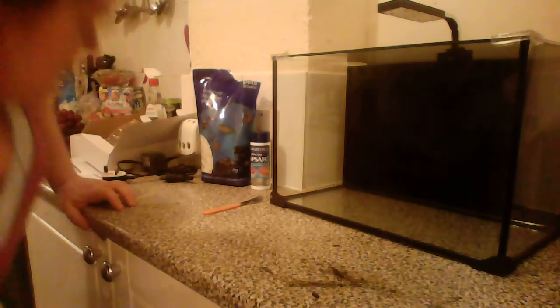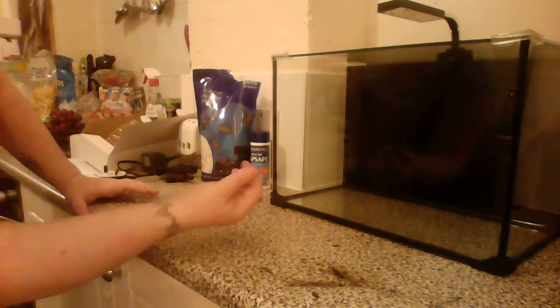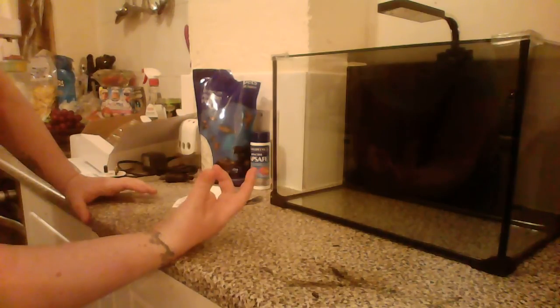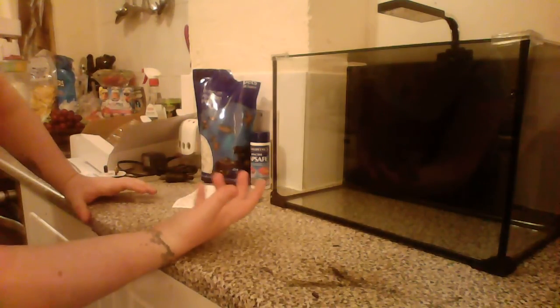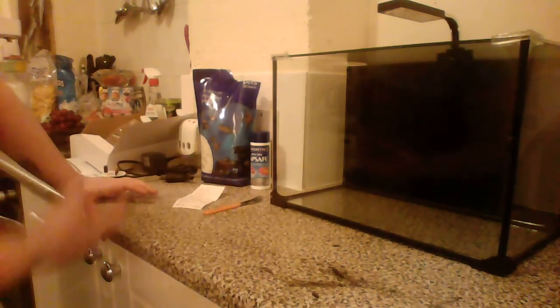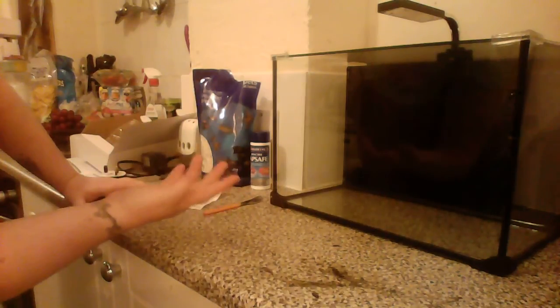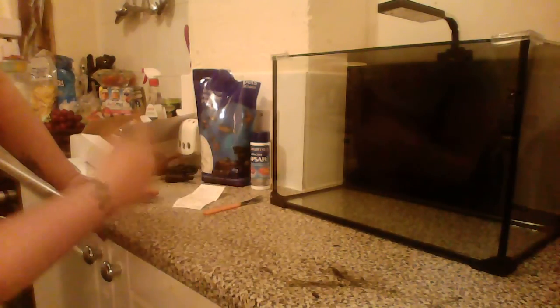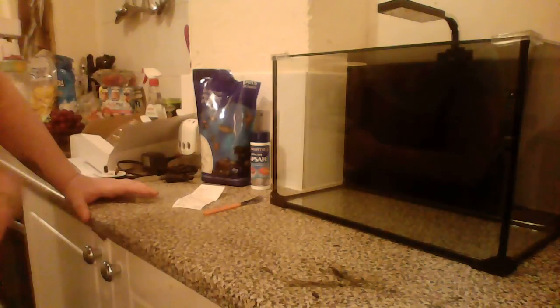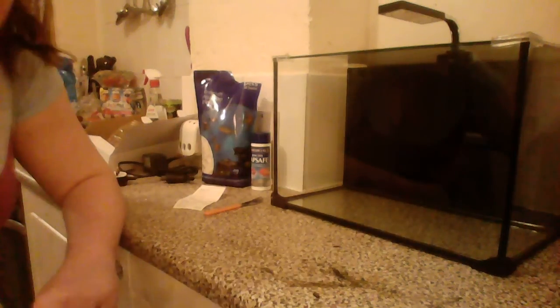If you want anything better in removing slate, substrate, things like that, you can invest in wool filter sponge. It just looks like compressed wool. That's really good at removing the tiny particles that go straight through the sponge and straight back into the water. You use that and a combination of other sponges. You can ask at the pet stores about it, and you can reduce the amount of nitrates and ammonias going through really easily. Right, so hopefully that's cleared it up, and have a good night.